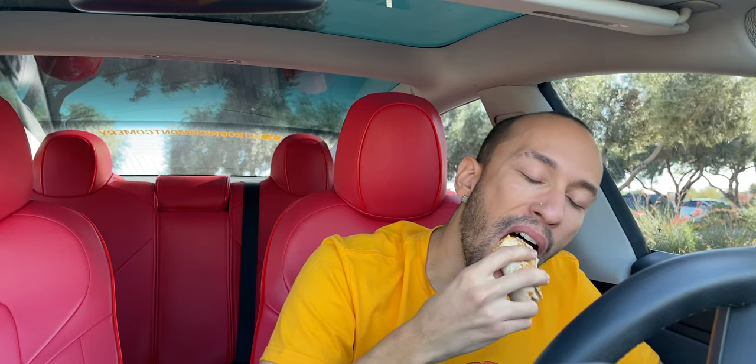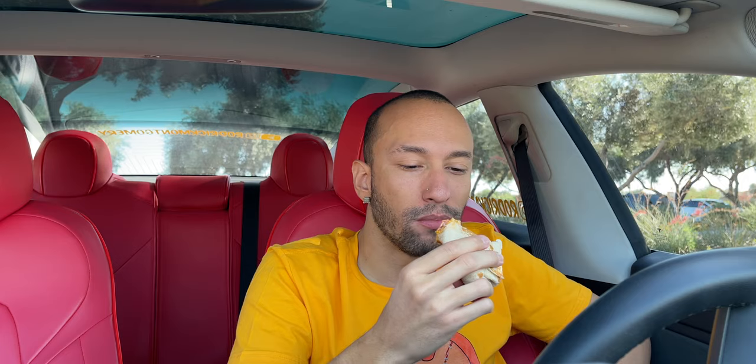When I said I was okay with it being all rice and no meat, there's literally barely any meat in here. I'm kind of getting annoyed. And the rice is good and all, but you order a beefy burrito, you expect to have a taste of beefy. All I'm tasting is rice. This is a strange one. I don't think there's any more meat in this whole half. Bruh.